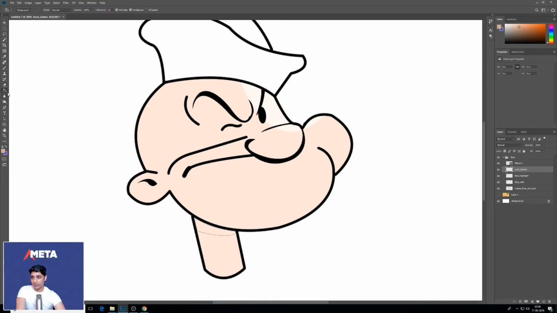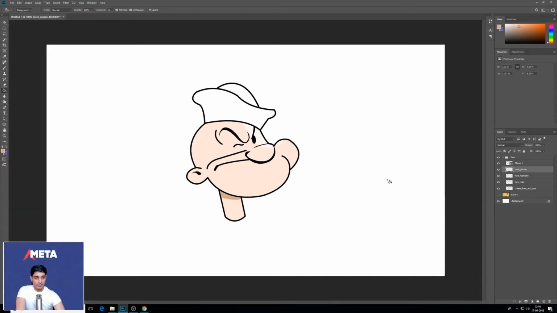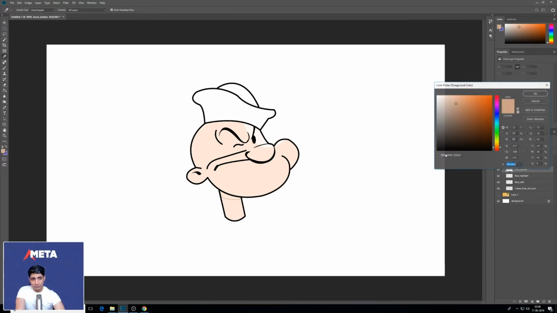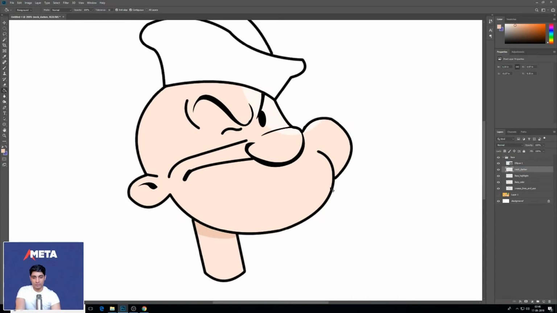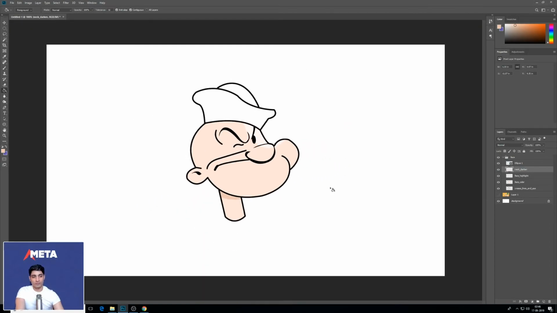Pick the paint bucket tool and just put it here under the neck. As you can see, this looks good, and maybe a little overdone. Let's choose a slightly lighter color, right?